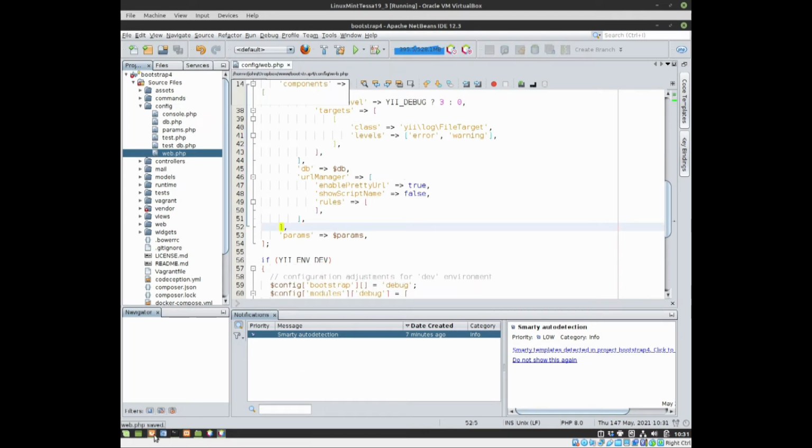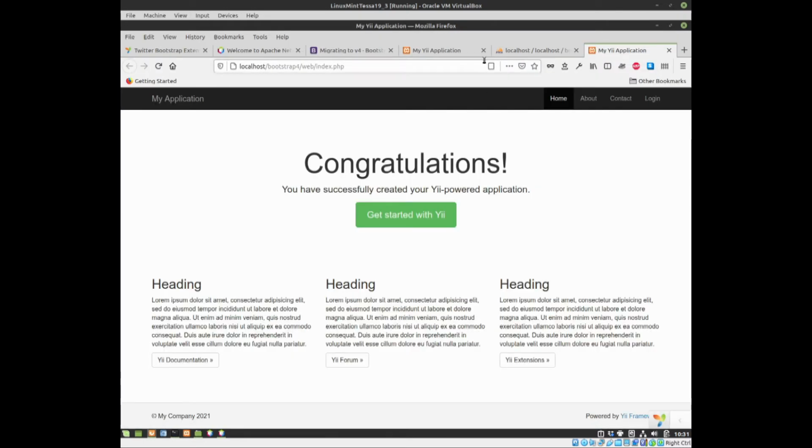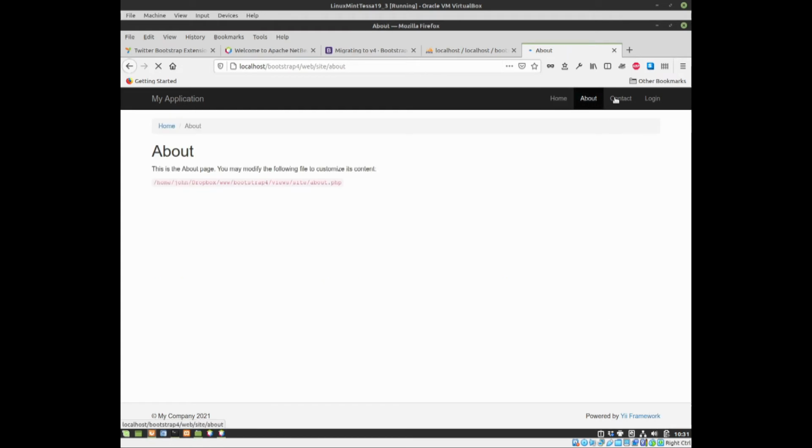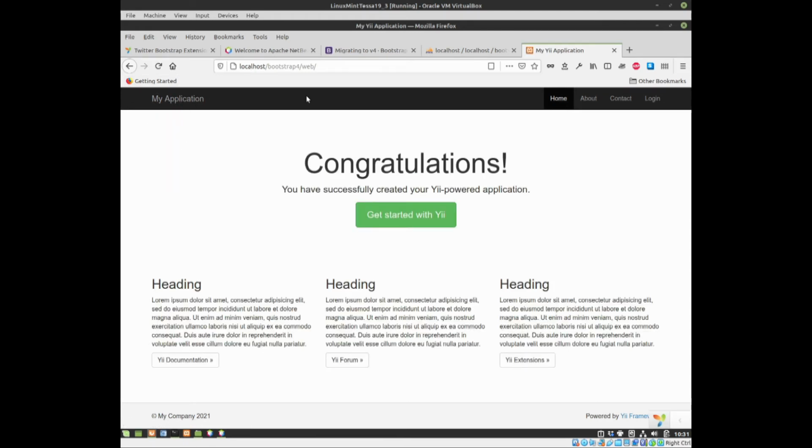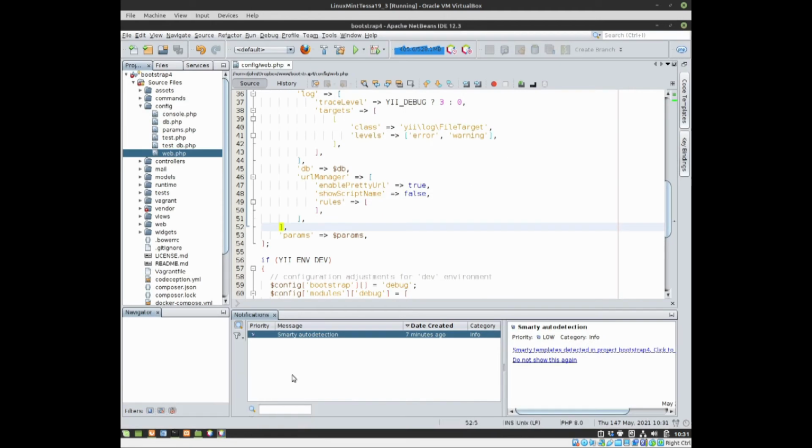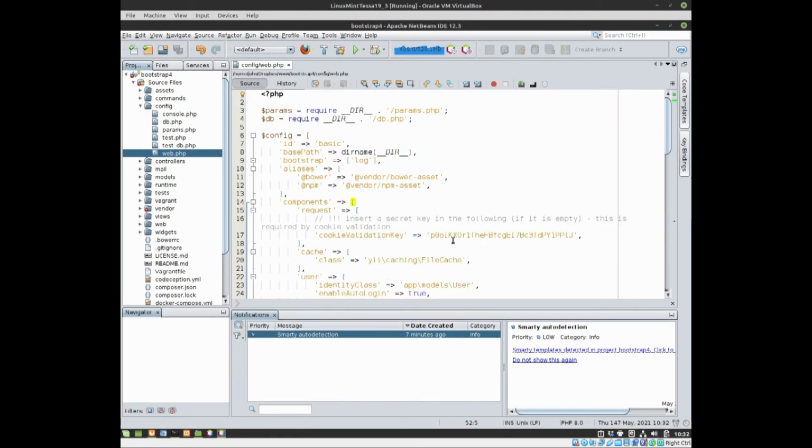Okay, and having done that, if we click Run, I'll close that one, so you can see that we've now got the pretty URLs. We don't have the old system, which is much nicer. One of the things I like to do also is to name the application.